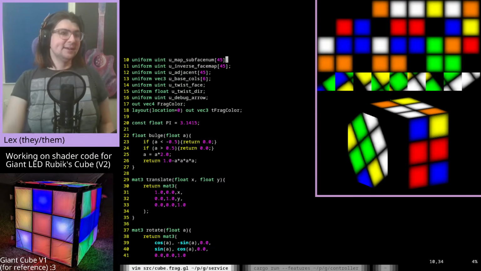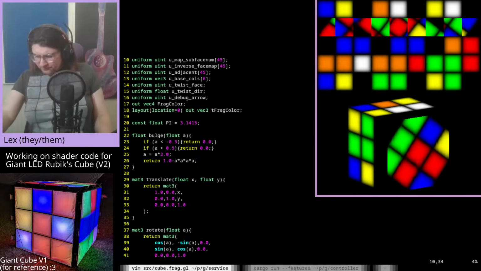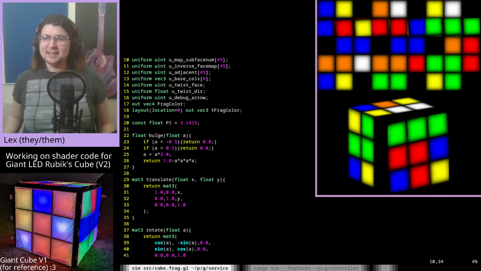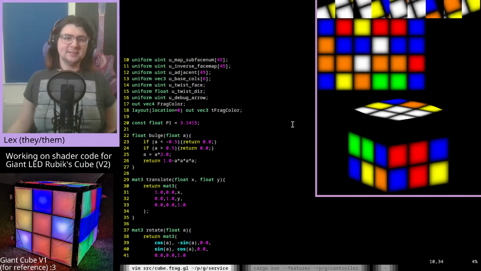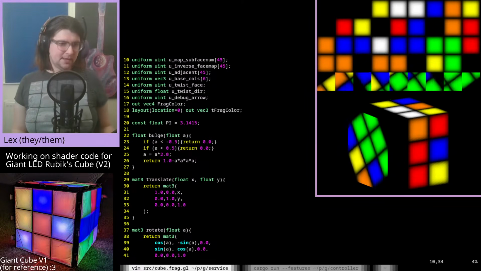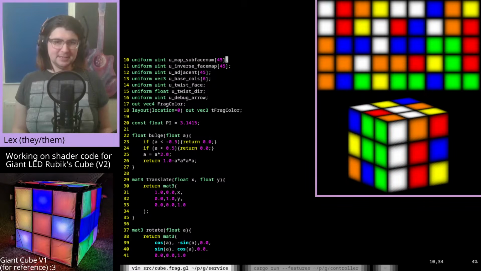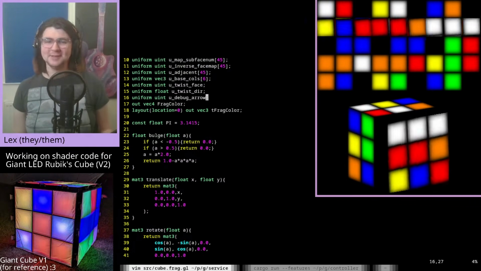So now, an hour into the stream, an hour is a good amount of time for dealing with technical issues, right? Well, this was not really a technical issue. This was me doing something silly with my shader code. Now that we have eliminated the undefined behavior, or at least some of the undefined behavior from this shader.